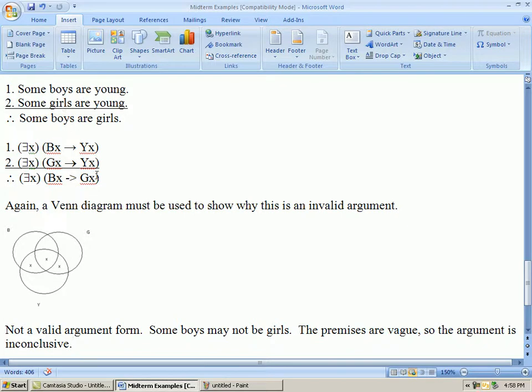So the other one was pretty clear, where you shade in the zone and then mark the individual in the zone and things. You know how to do that. If you have any questions, feel free to ask. You have a week and a half for the midterm. You can email me at any point. Just don't wait till the last minute. You need to make sure that you understand these things and you can get them done, because you're only going to have one shot. There's not going to be a revision.